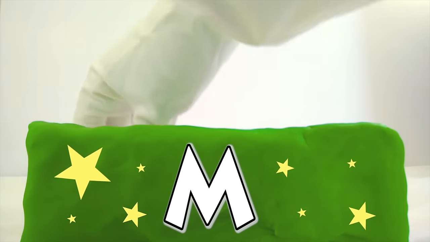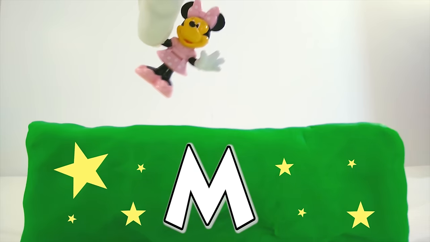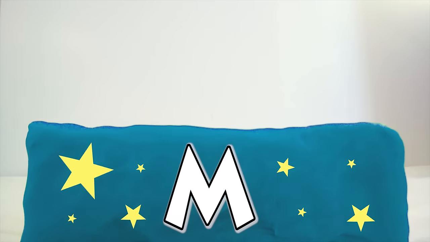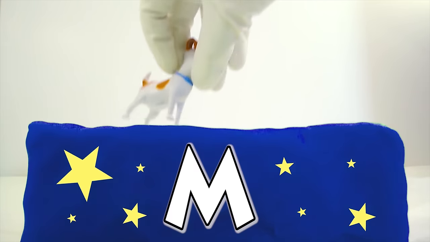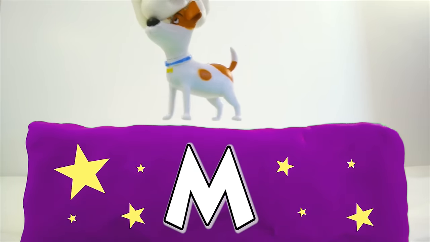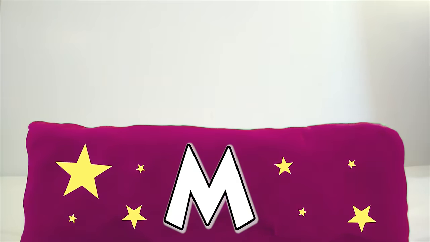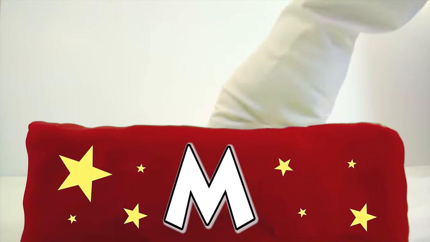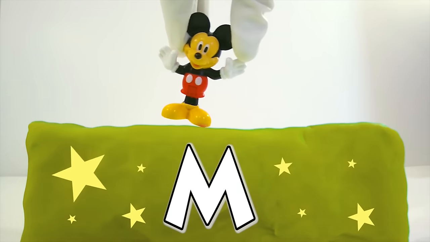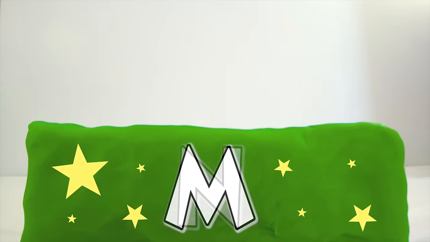M is for Minnie Mouse from Mickey Mouse Clubhouse. And M is also for Max from The Secret Life of Pets. And M is also for Mickey. Mickey Mouse from Mickey Mouse Clubhouse.